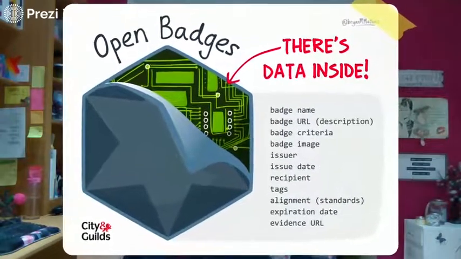So just to explain what it is, as far as I think about it, it's a clickable digital image. It allows you to evidence various skills, knowledge and behaviour, and it has a lot of metadata baked inside the badge. So once it's in, you can't get it out. So it's a really robust way of sharing this information. And all of this metadata tells you who the earner is. It shows you the criteria and the evidence that's linked to that particular badge.